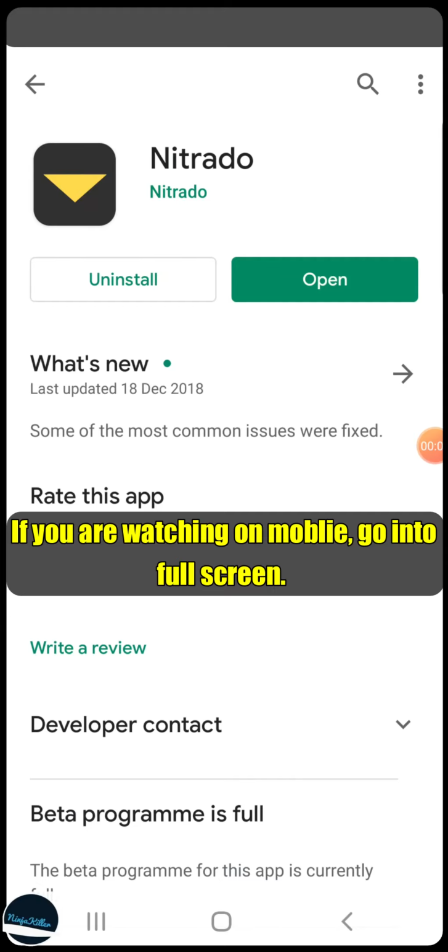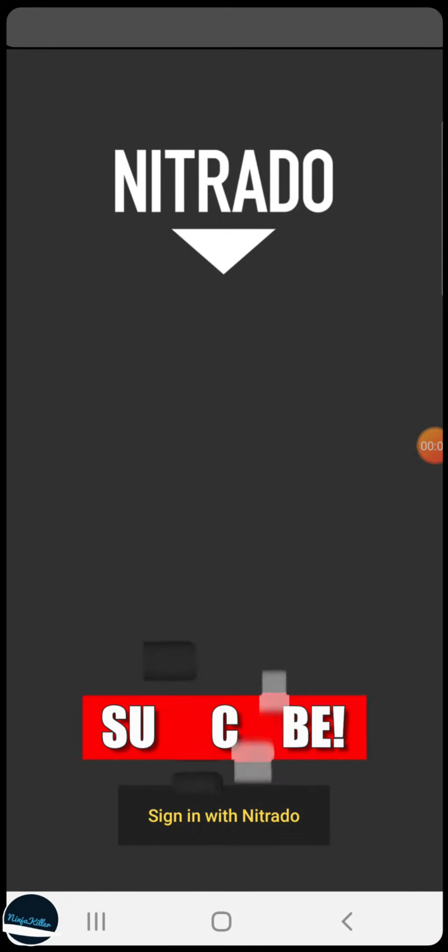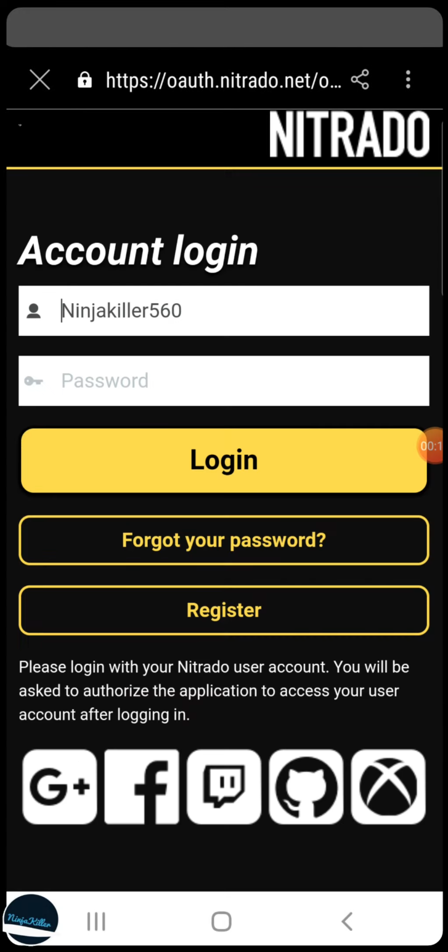Alright, so your first step is to come to your app store and download the Nitrado app. From there, go ahead and open the app, and then you'll be brought to this page here. Now from here, what you want to do is sign in with Nitrado. Once we get to this next section, we'll have two options here. You can either log in with an account that you already have created, or you have to go ahead and register an account. So go ahead and get that sorted, and I'll meet you in the next step.